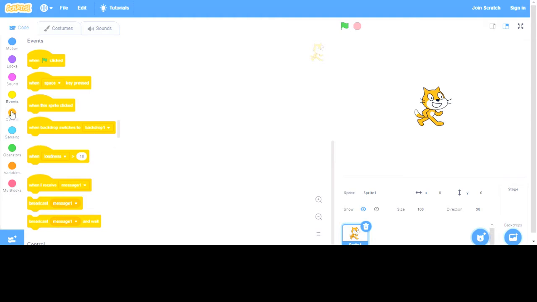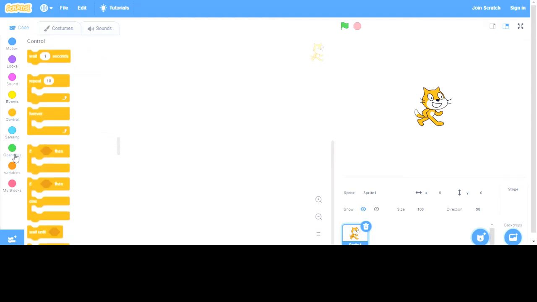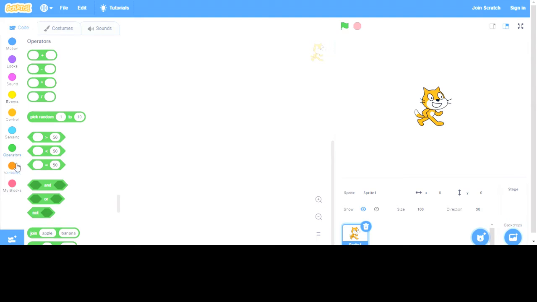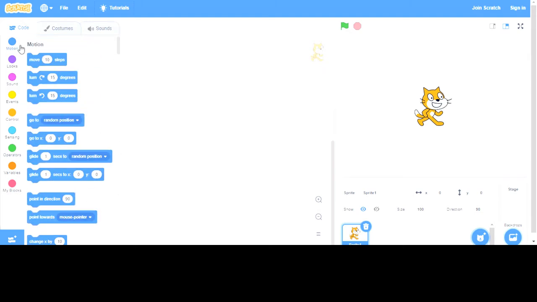And there's all sorts of control. As you get more complex, there's operators as you kind of build up in your coding abilities. Go back up to the top. So these are your kind of building blocks for how you're going to build your code. And to visualize it, what you're actually coding is going to be right in this screen here.